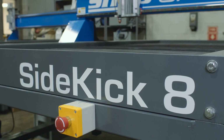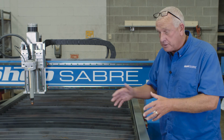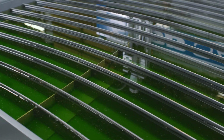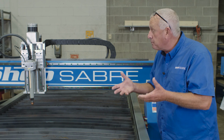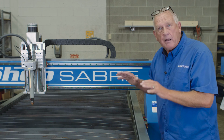These machines are available with downdraft tables, with blow-through tables in case you want to create your own solution, or our most popular table, which is our water table. Basically this is a shallow tank that holds water. There are pieces of metal that hold your material up, and we also put our plasma defense solution in there to keep everything from rusting. So it's a really, really nice setup.